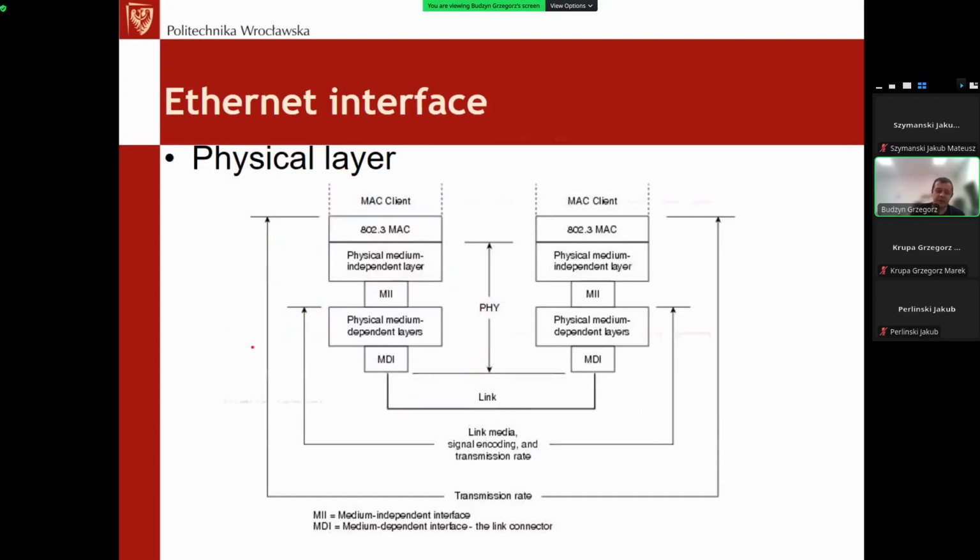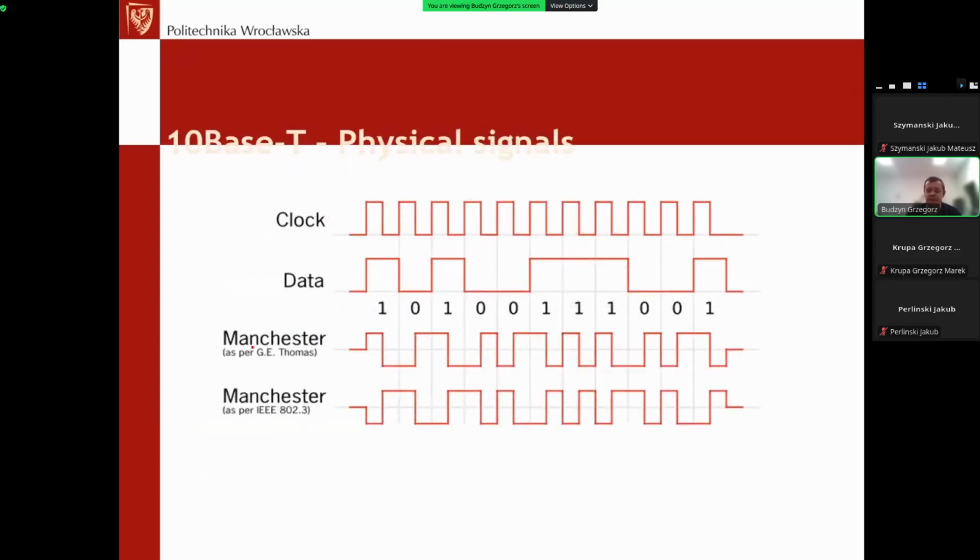Why is that a problem? Take a look at the signals that are required to be present in the network. First of all, we have a synchronous data transfer over a single data line. Because of this, we need to combine clock and data.